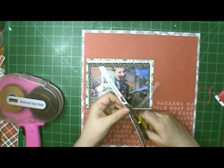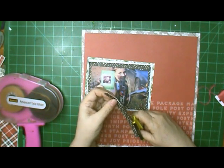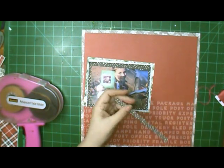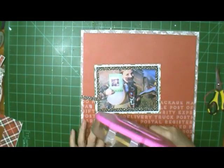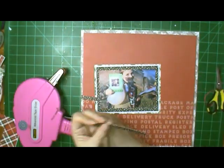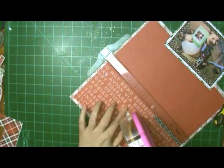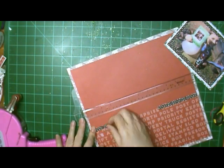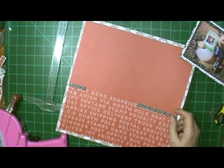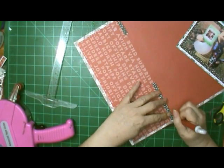I am even cutting that little tiny branding strip — it's going to be the little border between the two pieces. There is black paper I could have used; I could have even used that black sprinkled paper right there, but I'm using the branding strip. I'm also going to use the title on the branding strip too. This paper is just almost perfect for my picture, and there are all kinds of elements on here that pertain to that.